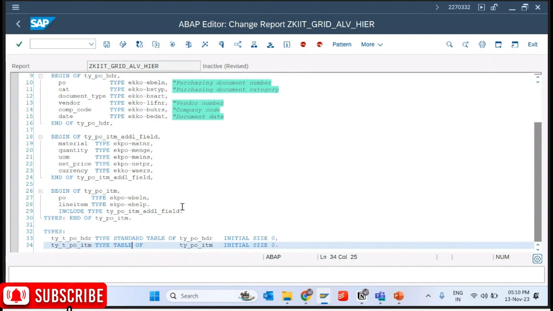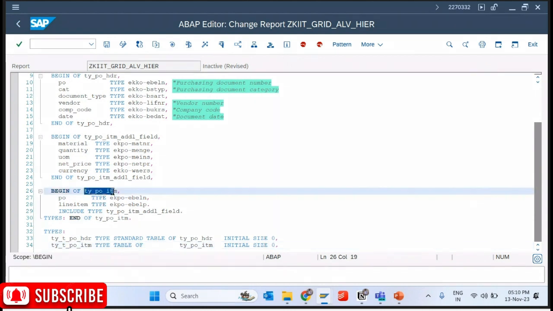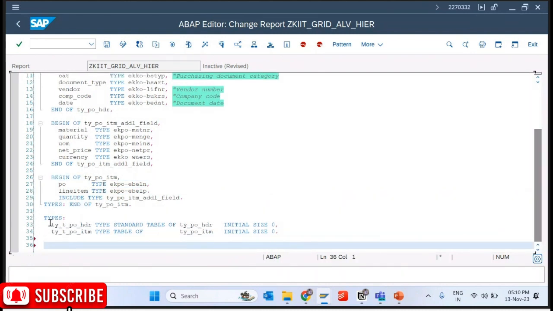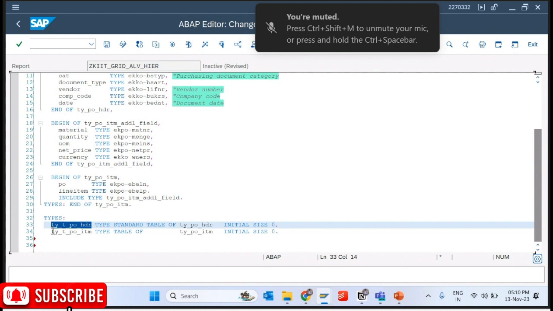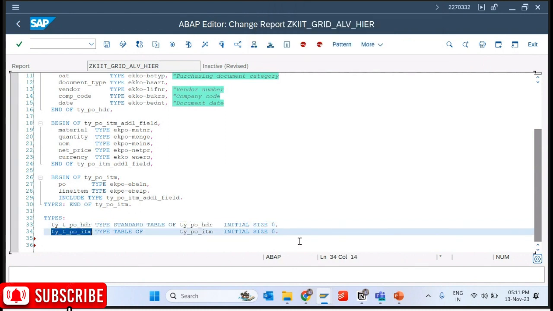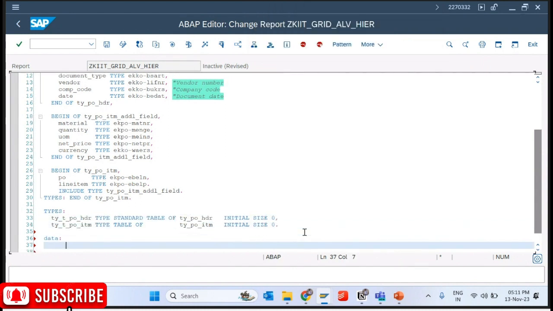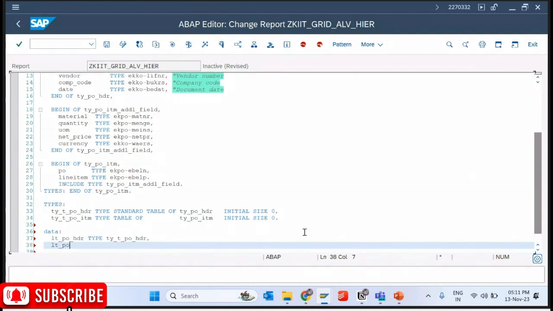Okay. So now this line type PO item has 1, 2, 3, 4, 5 plus 2, so 7 fields. Okay. So line types are done, and here I have a header internal table type and an item internal table type, and I'll define the internal tables: LT_PO_header type TY_PO_header, LT_PO_item type TY_PO_item.